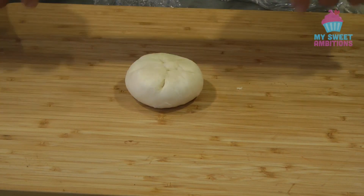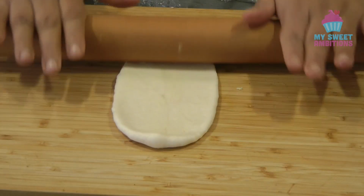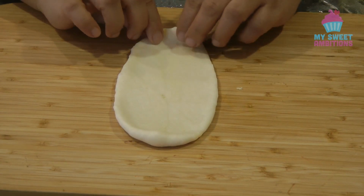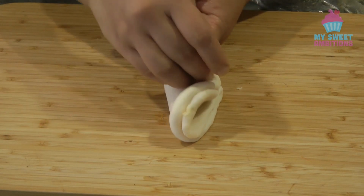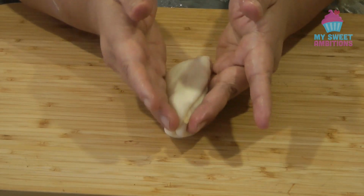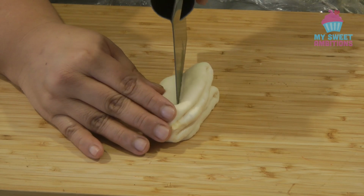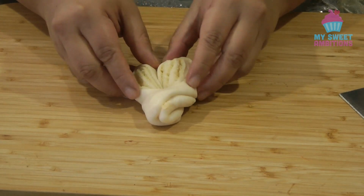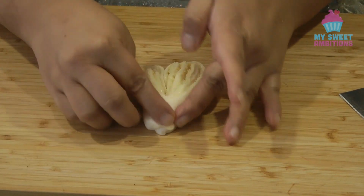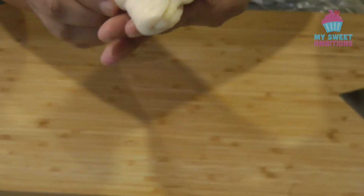And then using a rolling pin, we're going to flatten the dough lengthwise. And then fold it in half. And then half again. In the center of the folded dough, we're going to make a cut. And then twist this so the cut part will be on top, forming it into a semi-heart shape. I'll show you a few more times.